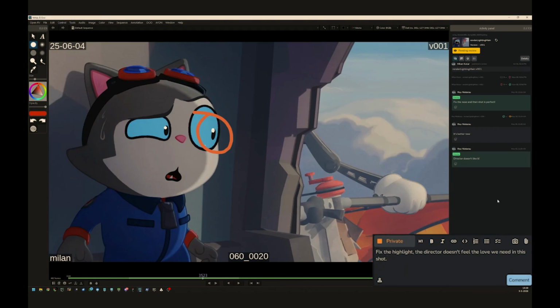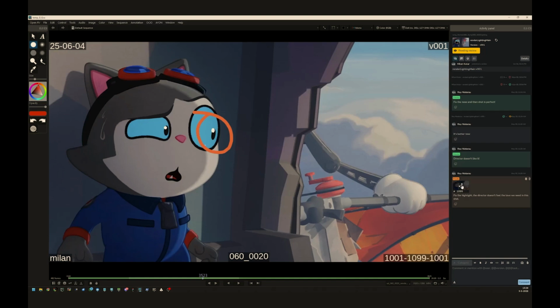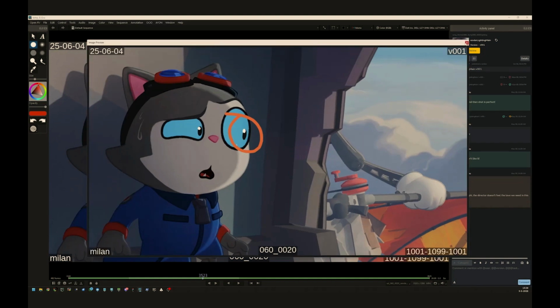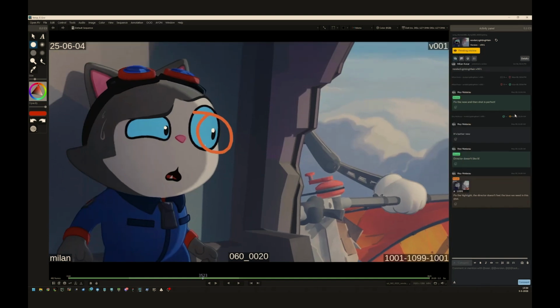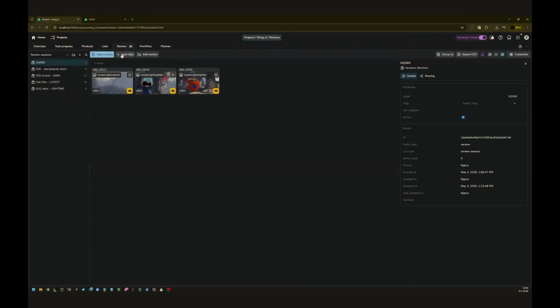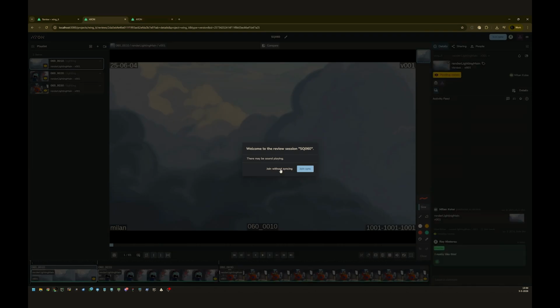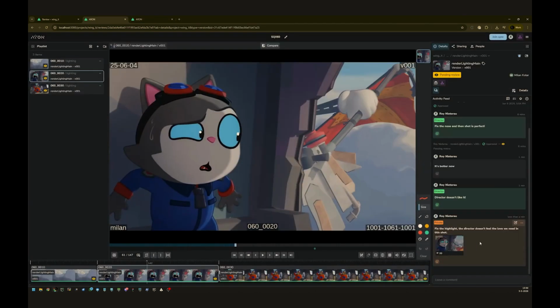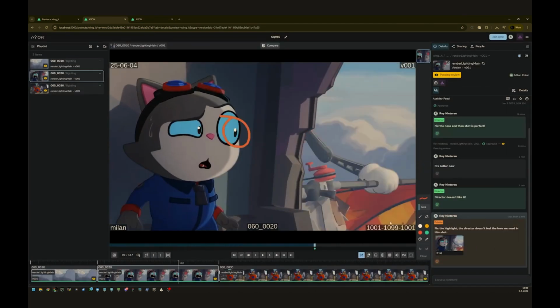If I do this, it will essentially go and make the annotation. It will apply it. I can review it here, but this would now also become available on the web front end. So let's go back there and see what that looks like. If I now go to the review and play this session as well here, doing without sync, we can see that this same thing is exactly here, and they're both synced.